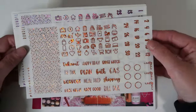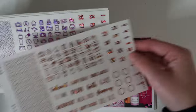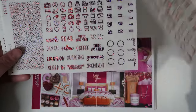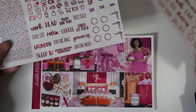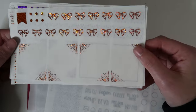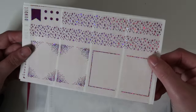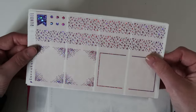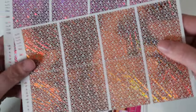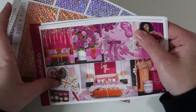I cannot wait to lay it down. The two-foil bundle gives you two sheets — the scripts are different on each sheet, one has even numbers, one has odd numbers. It has half of the headers on each, half the hole protectors, half a bunch of corners on each. Then we have a page with bow washy and some confetti overlays, some deco, and a page flag. And then some shine washy overlays, page flag decos, and some pixie magenta. I also chose the hugs and kisses pattern, which is like a chunky X and O pattern — I thought it would be so cute with this kit because of the little X and O there.